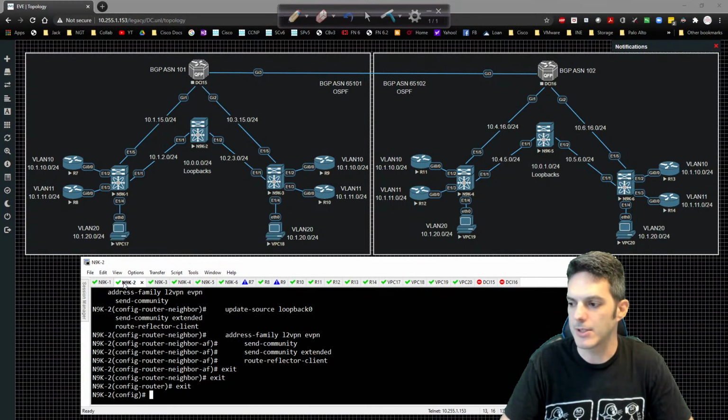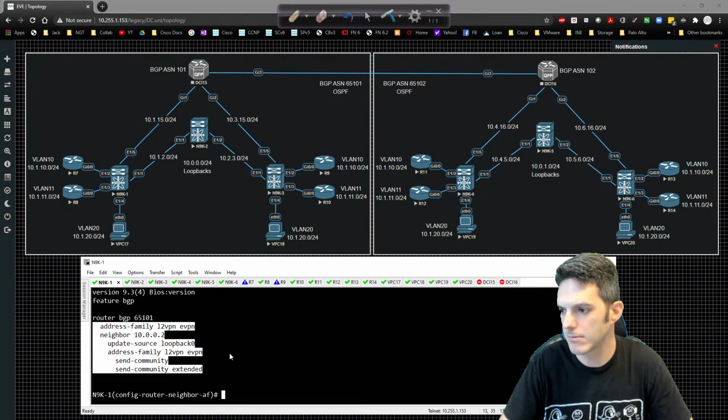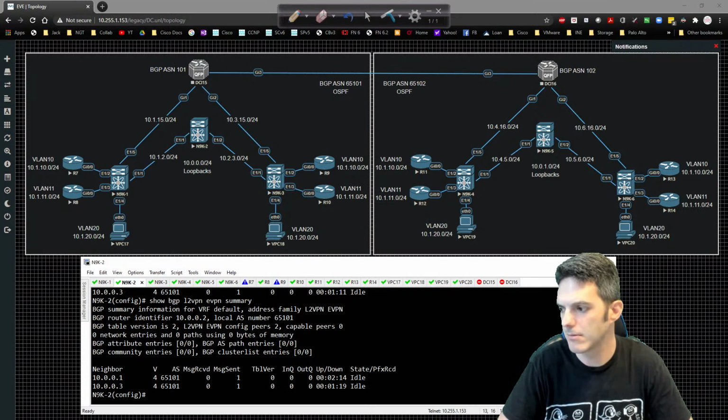Now on Nexus 9K2, if we show BGP L2 VPN EVPN summary, once the peerings come online, did I not specify the update source? I did. It just has not come online yet, maybe? Maybe I'm just impatient. Well, that's not cool.